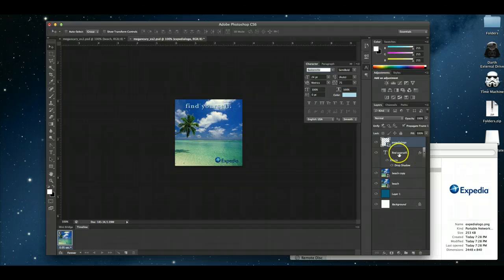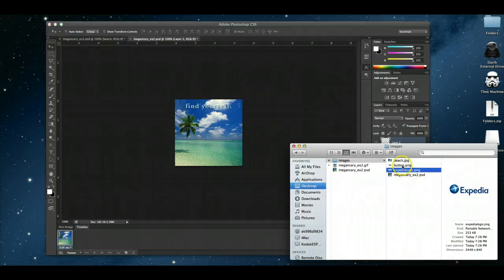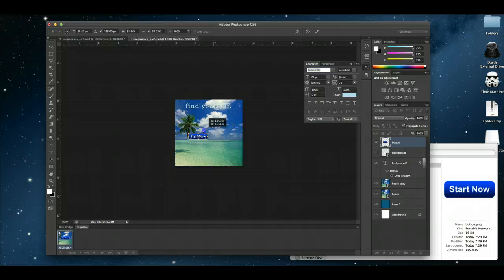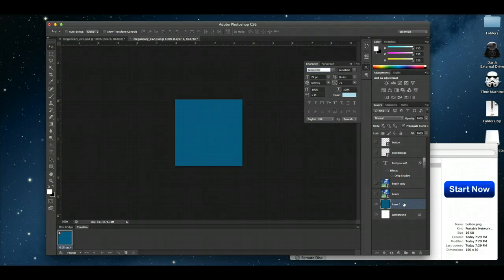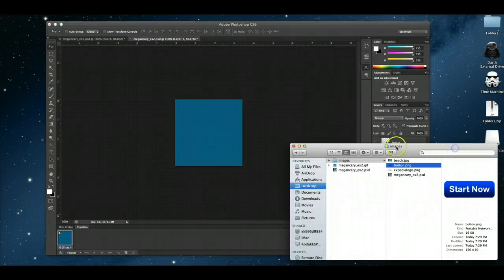And next, I'm going to turn that off for a second and add the button in the same position. It's in my Images folder again, button PNG. I'm going to make it a little bit smaller and just move it to that bottom right corner where the logo was before. Place and accept the transformation. Apply it. And now we have all the layers that we need to have. We can actually go ahead and hide everything but the blue background, because that's what we're going to start with.